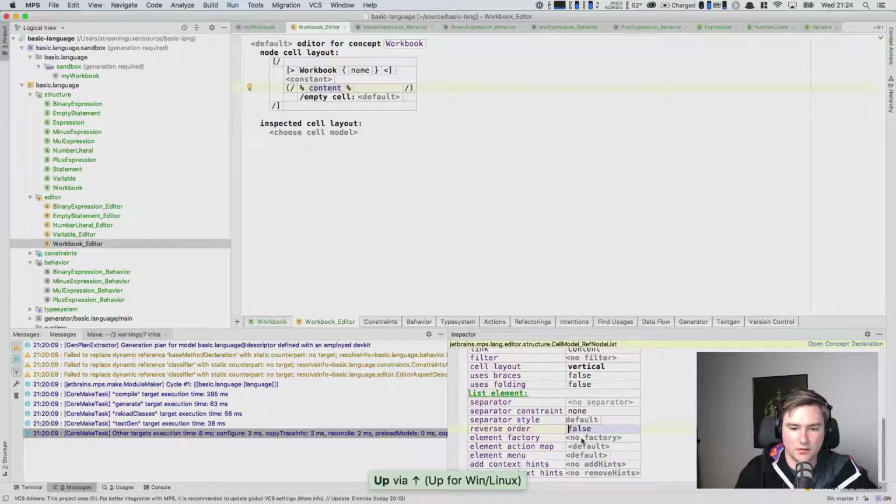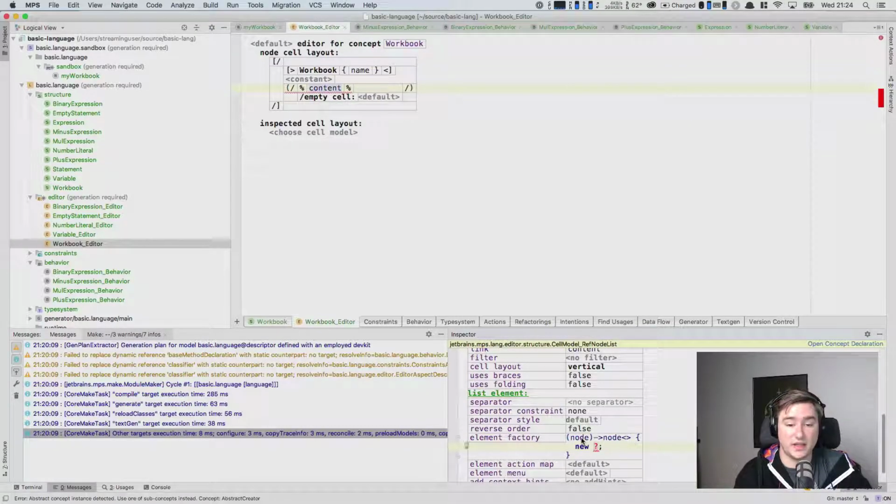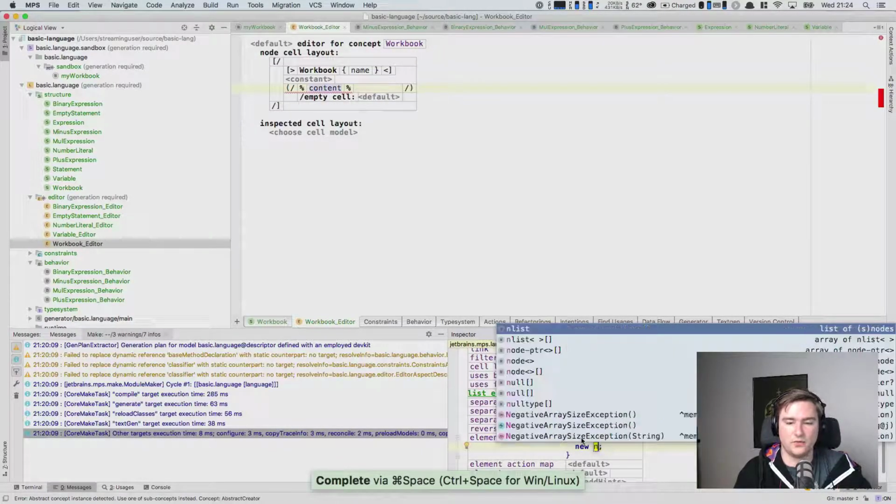If we press enter on it, MPS now allows us to write some piece of code that is used to create new elements by default. So what we would like to do here is, in that case, create a new node.